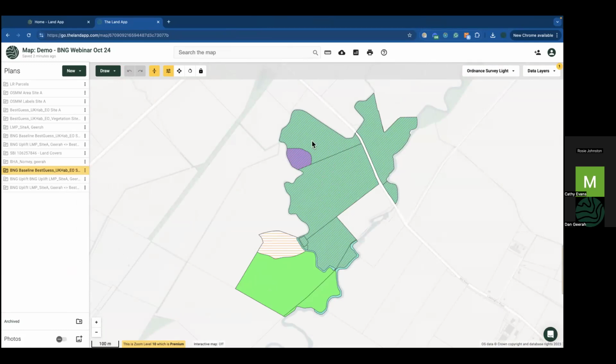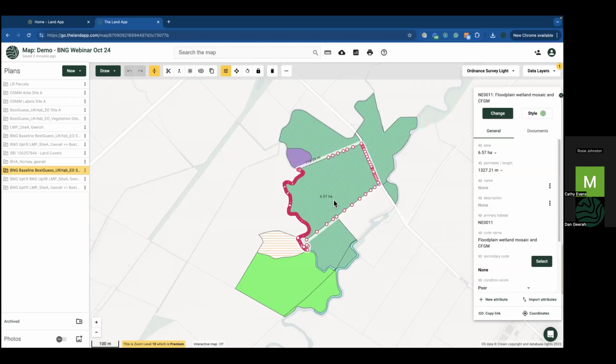Obviously, the importance is going to get an ecological survey done for us to get a good condition assessment to understand that it is good. If you want to get that maximum, so Amanda, if you say, actually, I disagree, I want it all to be in good condition for the uplift, you can manually change that.